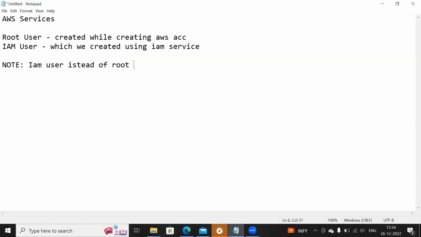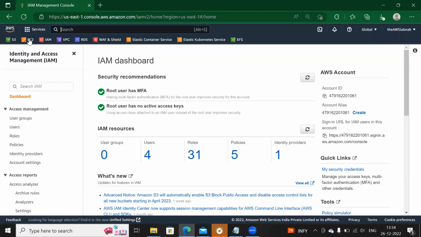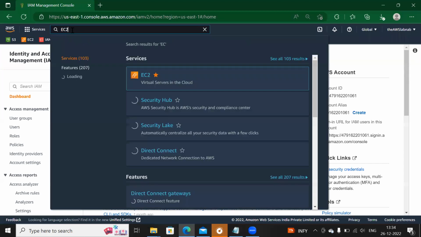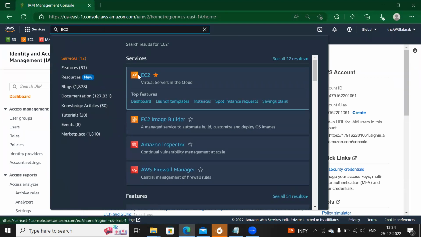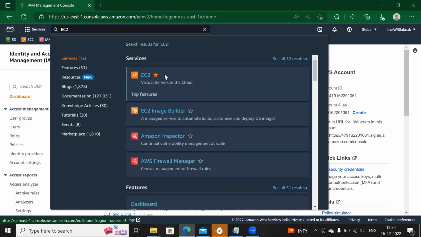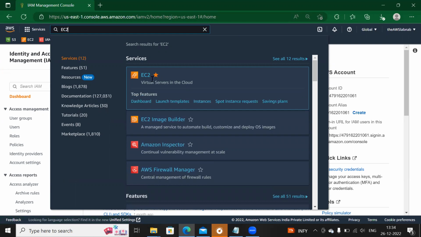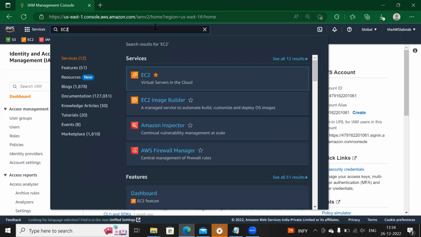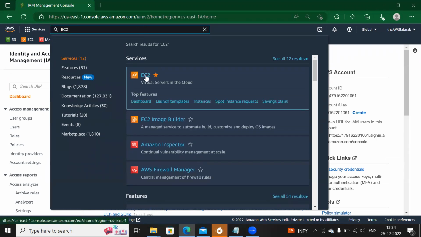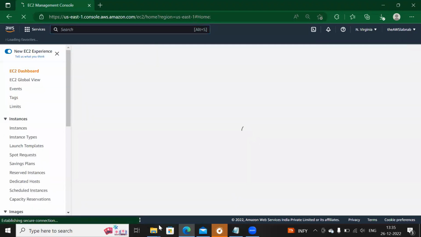If you jump into the console, let's say for example I want to access the AWS EC2 service. Go to the search bar and just type EC2. You have the EC2 service populated here. We will discuss what EC2 is and what it does. When you click on EC2, you are going to access the EC2 dashboard.